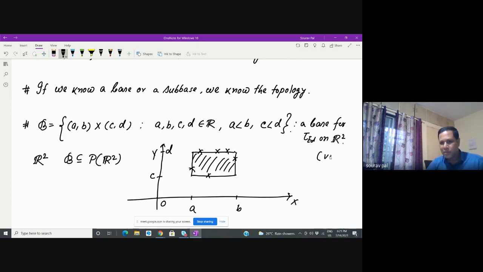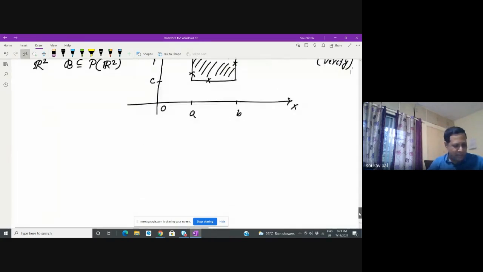Once again, please verify this. So what are the things that you need to verify? You take all possible unions of the members of it and declare it to be a topology and show that it is actually equal to tau ED. Given any member from tau ED, you can find something from here such that between the point and the member you can find a set, and vice versa. So this is the business of base and subbase.